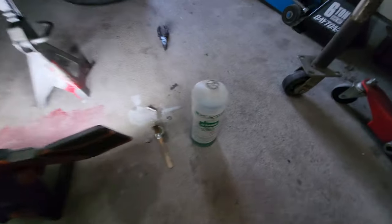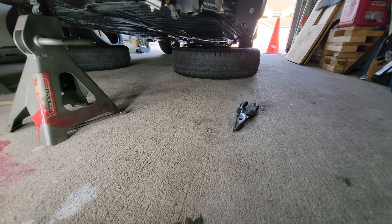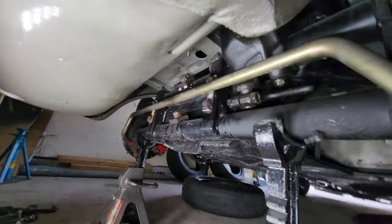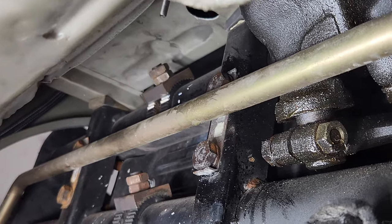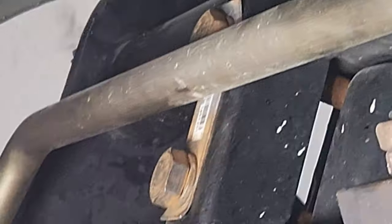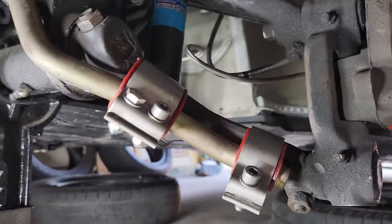Yeah, we are one beer down. We broke out the OSFO for a little bit of rust rehabilitation. Right here where I had to knock those tabs up, I went ahead and hit some OSFO up on there. And all that rust is gone. I gotta do the other side still. Haven't done that one yet, but it's coming soon. I'm about to jump to the other side, show you guys what's going on with this upgrade.